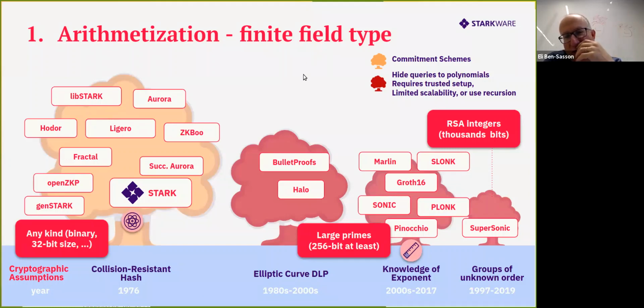As you move to the right, you need large primes for the elliptic curve cryptography, and sometimes you need special pairing-friendly ones. And then if you go to the newest kind of tree, the one that's based on general groups of unknown orders, so you're already in the sort of RSA-safe groups that require sometimes thousands of bits, and this, of course, leads to less efficient computation in terms of time. So let's move to the next slide.